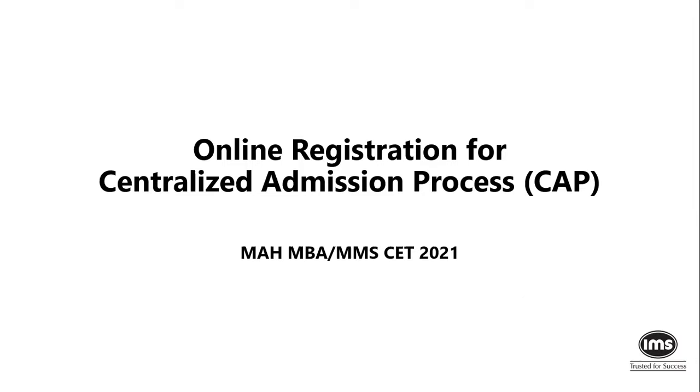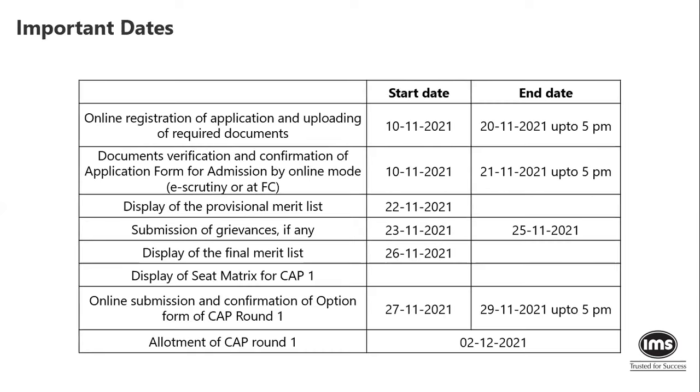I will be taking you through the online registration process of the Centralized Admission Process, which is also known as CAP, for MBA CET 21. As most of you are aware, the notification was released a few days back, and I'll be taking you through all the steps that you need to follow to complete the registration process. So let's get started, and we'll first have a look at the important dates.